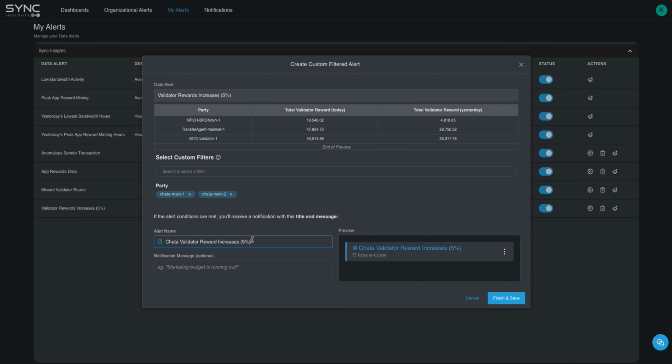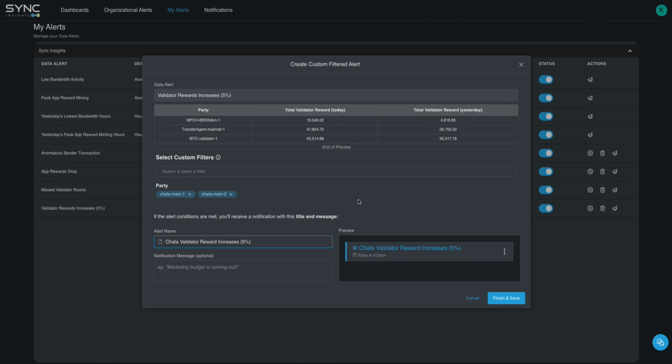Now what happens is I've created this kind of special alert based upon that, and it's going to go through all of this data. All of the ones that meet this criteria, it's going to filter down to just the ones for me. Because the main part when you've got lots of data is to make sure you get to the signal and not the noise. And this is the signal that I'm actually interested in.